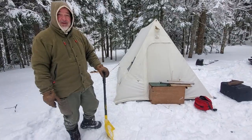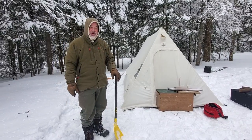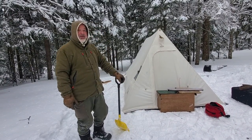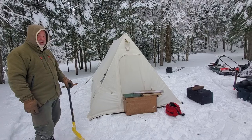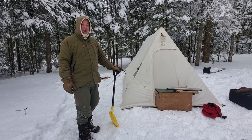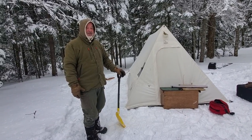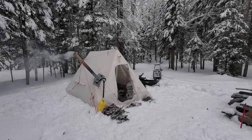What Snowtrekker do you have here? What size? Yeah, it's an oddball. It's 8x12. They don't make them like that. It was an early model. Would you call that a short wall or no? It's a crew. Snowtrekker Crew. Neat. Yeah, I've had it for 10 or 12 years anyways. It was a 2008, I think, is on the model. Oh yeah, on the tag. They put a serial number on all their tents. Nice.